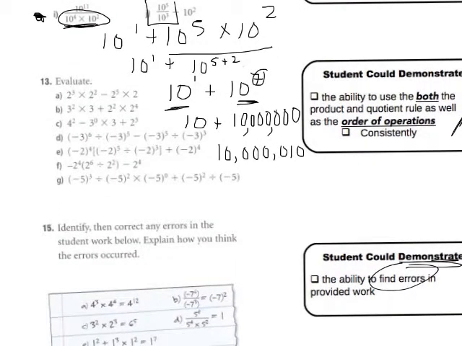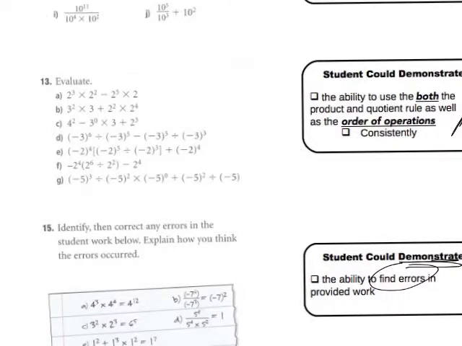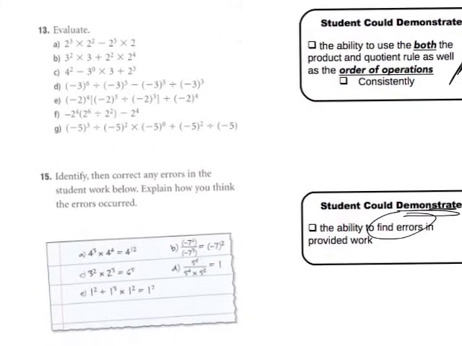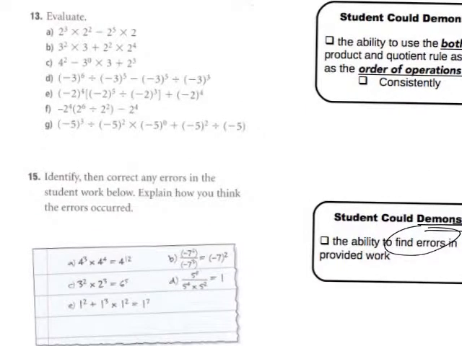Let's erase some of this, and then we'll try something from number 13. Again, they just get more complex. Nothing too much, but a little bit more. Let's pick a random one. Let's do C. It looks like a good one. 4 to the power of 2, take away 3 to the power of 0 times 3 to the power of 1. There isn't a 1 here, but I put it in anyway because that's what it means, and it will help me later on. It implies that.